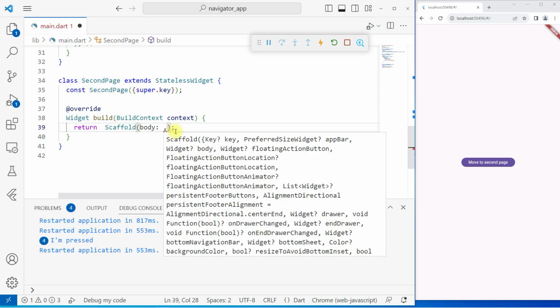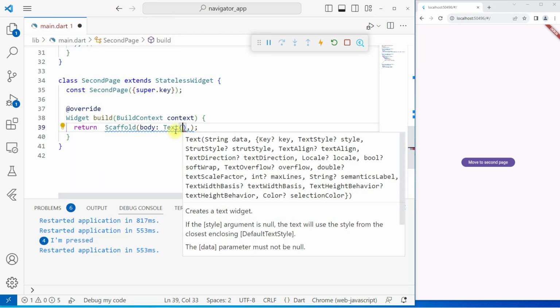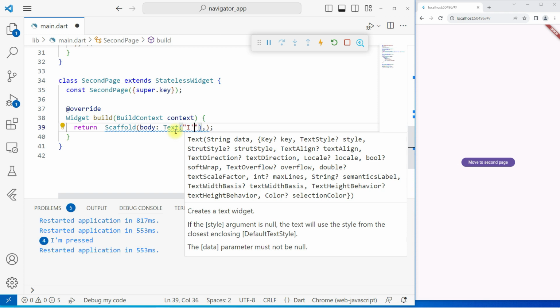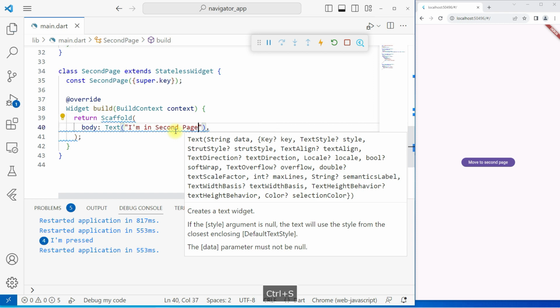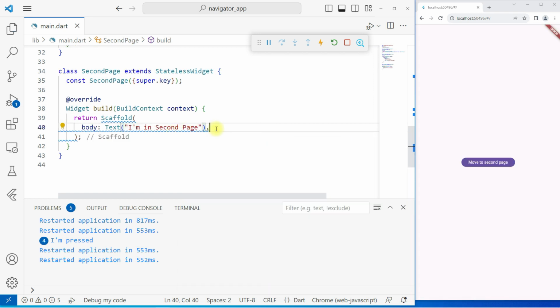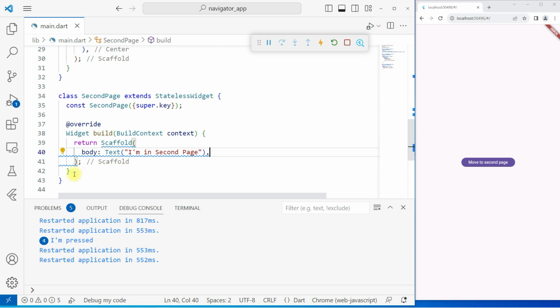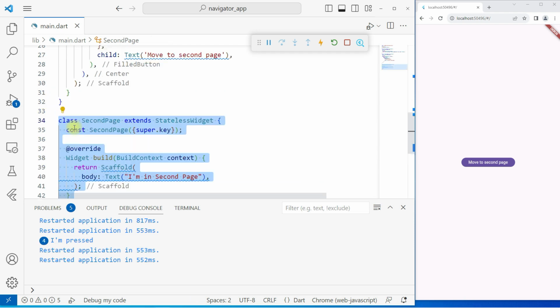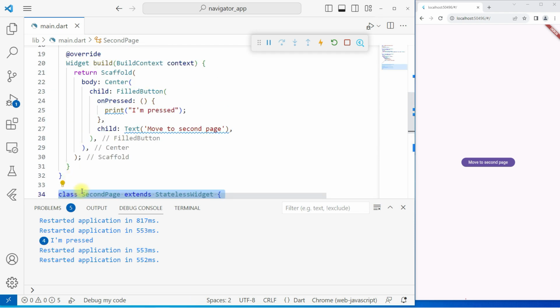Inside the body, I'm putting one Text widget: "I am in second page." So here I have created one new page. This is the first page and this is the second page.